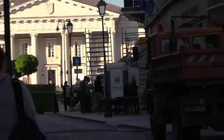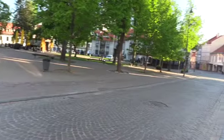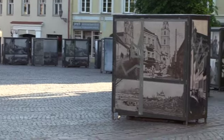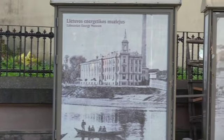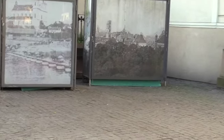Looking back in the distance at the town hall, and this pretty little triangular square, for lack of a better term. This square is interesting for another reason, and that's this bedraggled display of old photographs. I've seen the same treatment of old historical photographs in some other city, I think probably in Poland. It's really wonderful in one sense, in that they give you a large view into the past.